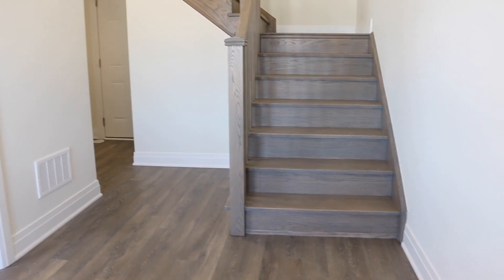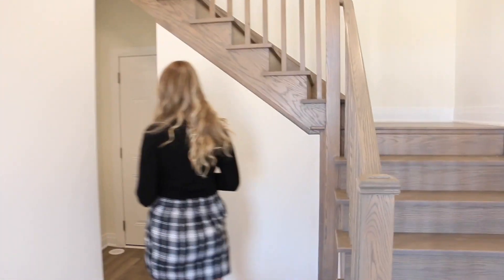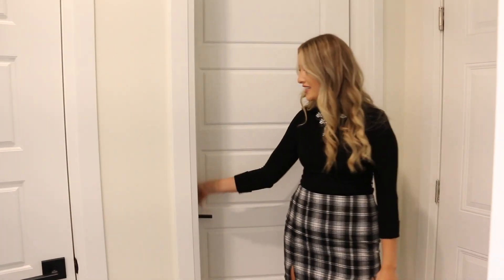In here we have a bunch of odds and ends we're moving in. This is going to be the office area for Jake on the ground floor, away from the bedroom because he likes to game and it can get kind of loud. Moving back here we have some utility areas — this is the laundry room. Not too exciting, but we just have a laundry tub and the washer and dryer will be going over there in the corner.